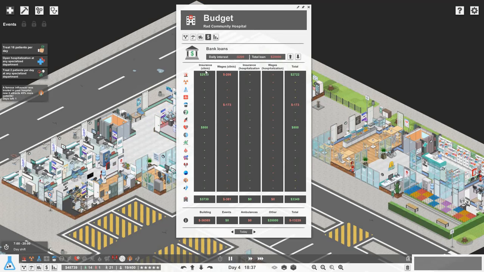I mean, this probably makes a bit more sense, doesn't it? So for our clinic, we've actually gained $3,730 today. Our wages are quite low. We only spent $381 on wages for our clinic. Obviously, we've got no hospitalisation for the moment. I assume other is like objectives that we've done, when it's given us like a $10,000 grant, $20,000 grant. So that must be that. So I think actually we're doing pretty well in terms of our budget really.